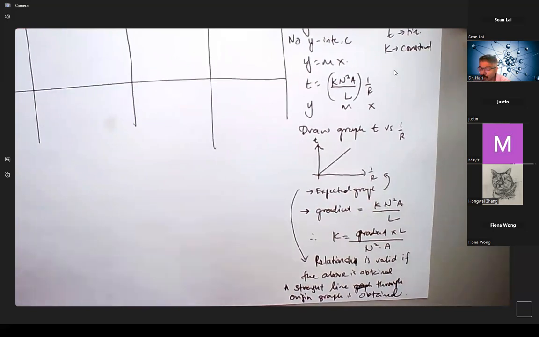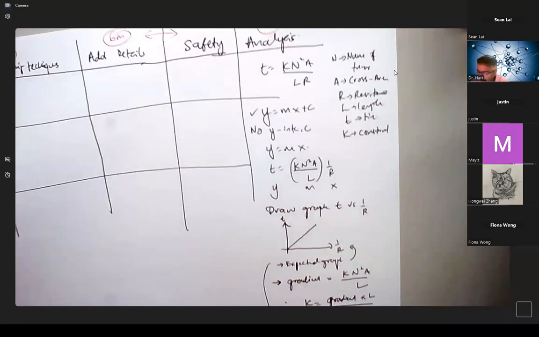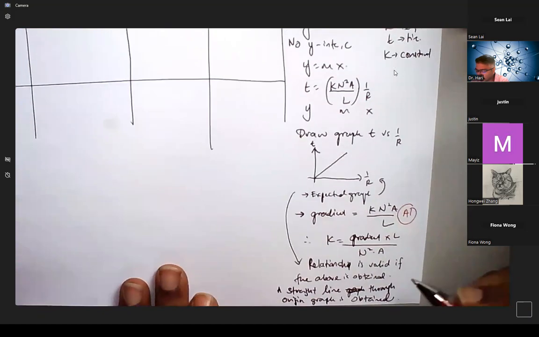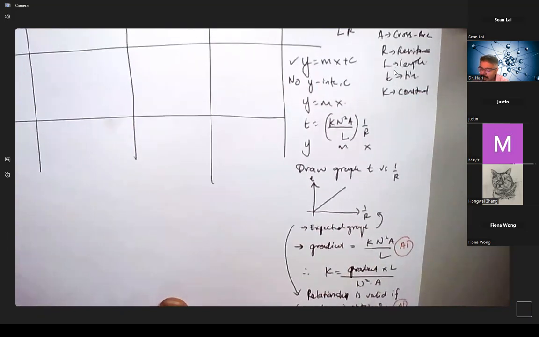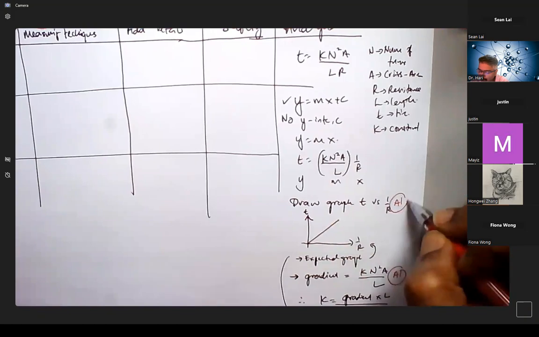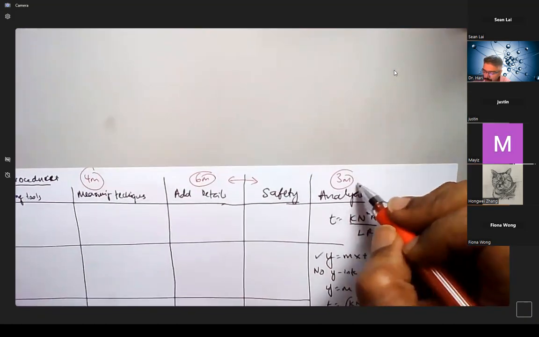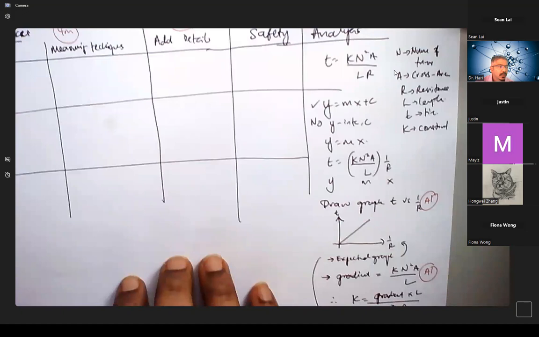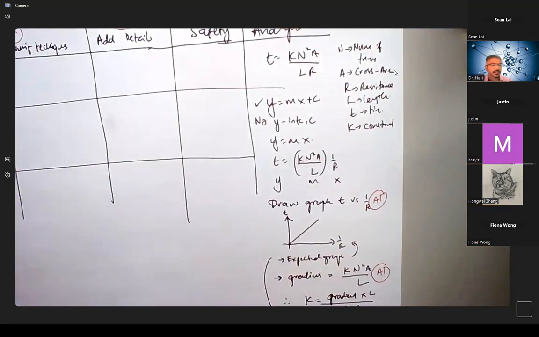So here you score, right? How many marks? This one definitely A1. That's 1 mark for analysis. This is 1 mark for analysis. Another mark for drawing the correct graph, A1. So you already score 3 marks. There you go. If you do this, you score already. Now, when you do this, psychologically, you are more confident. You know what to write. You know you have identified correctly. And you're halfway through.